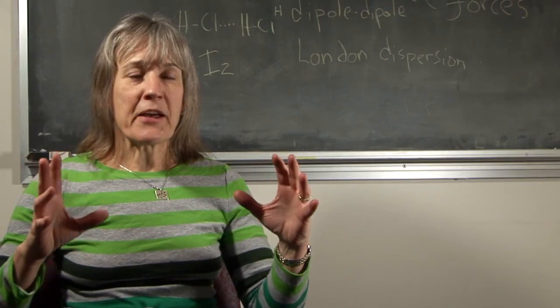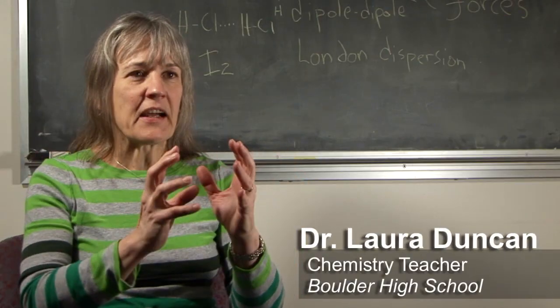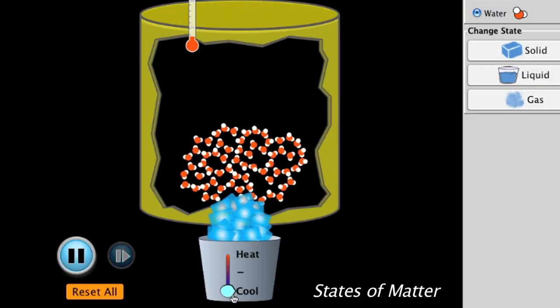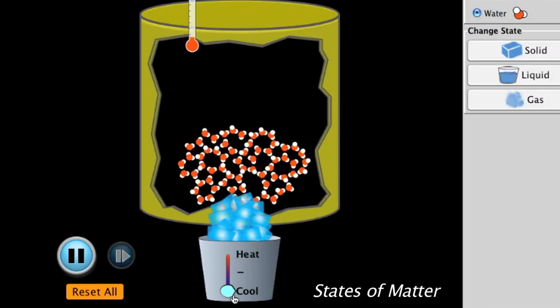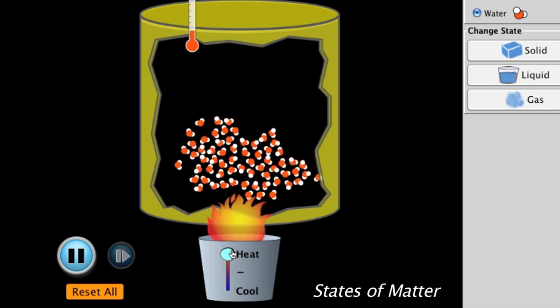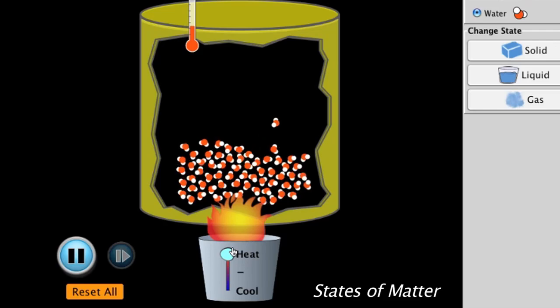Without having to make a mess, so I don't have to take ice and melt it and do all that, we can look. First you see it as a solid, you see the temperature, and then you can turn it into a liquid and you can observe the difference on a micro level that matches pretty well what they see at the macro level. We can show them in class and we can play with them on our own and it just gave us a chance to see how everything worked.